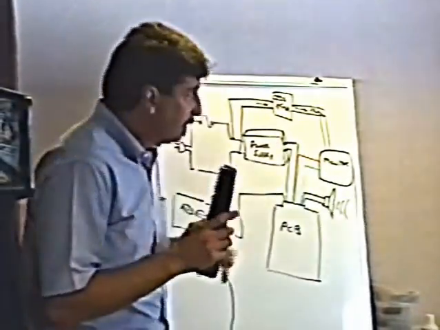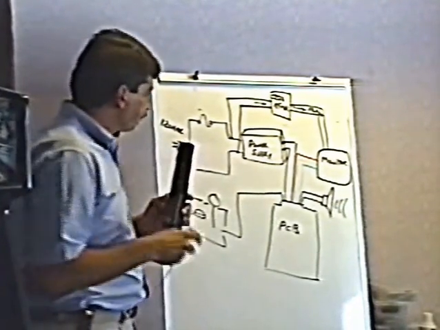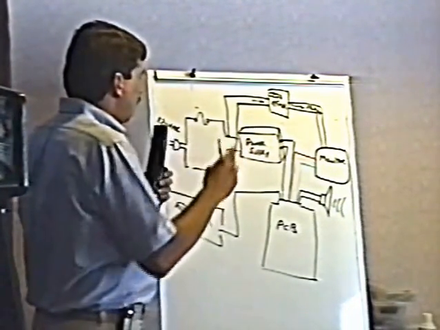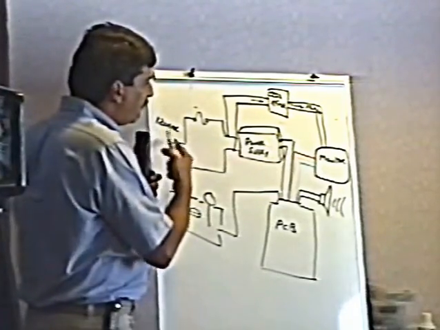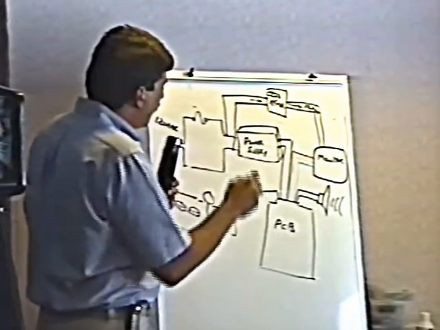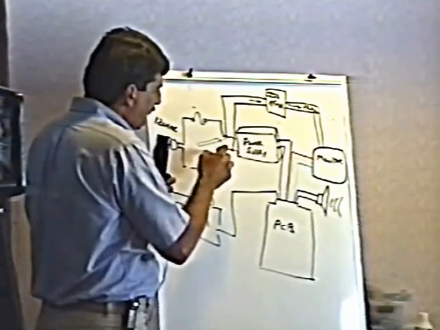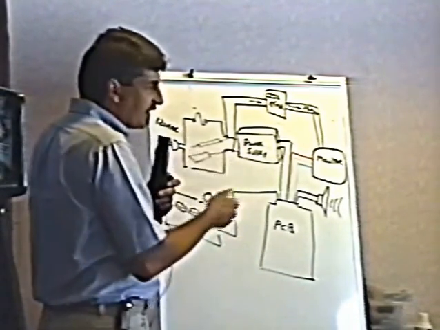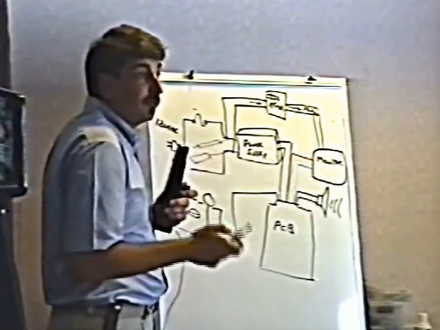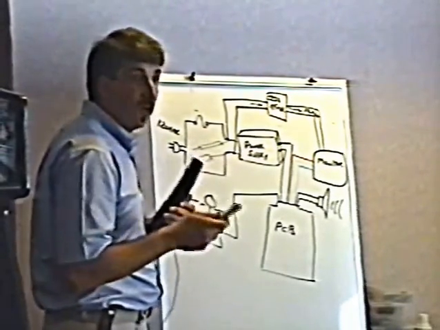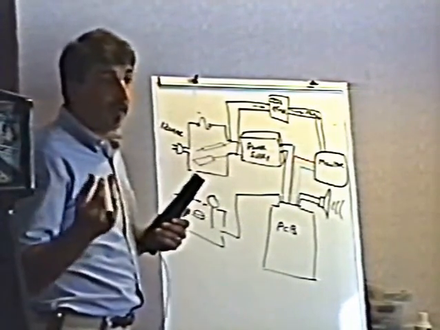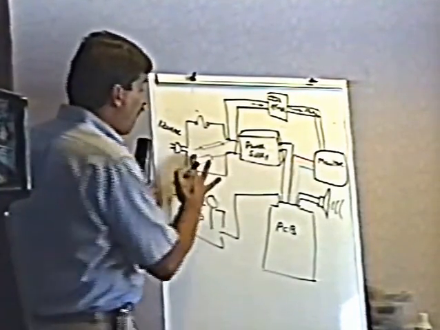Here's what most people do to check this out. Most people will plug this into the wall, and with the meter set on 120 volts AC, they'll put their meter probes here and here, and measure the voltage there. That's what most people do. You go, oh, well, there's no voltage there. That isn't how I do it, because there's a better way to do it.